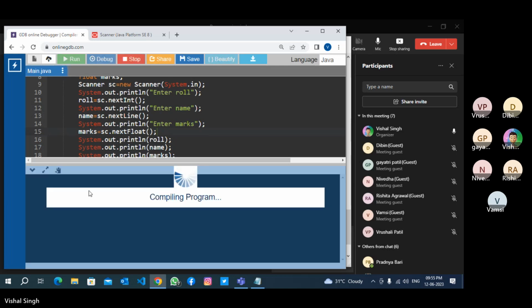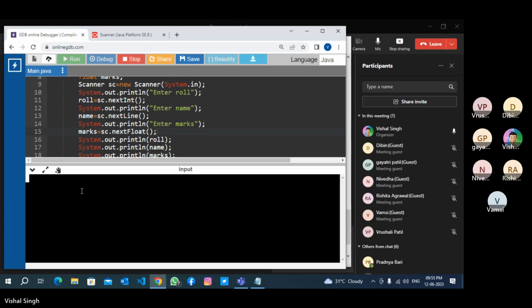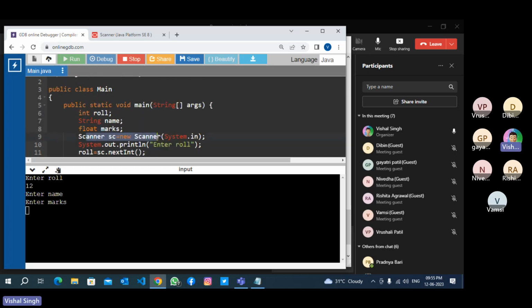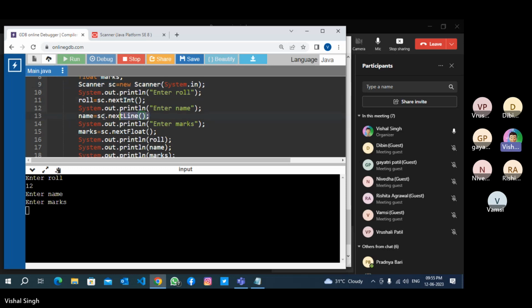See, enter role 12. Enter. This enter is next line, which means this scanner always gets the next token from the input stream.